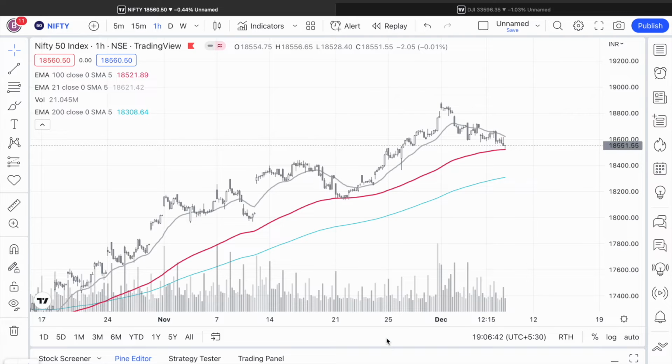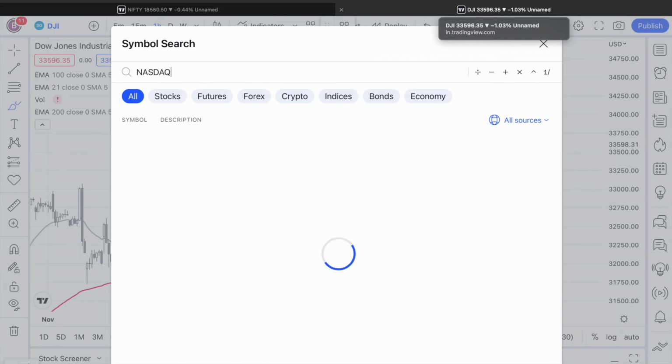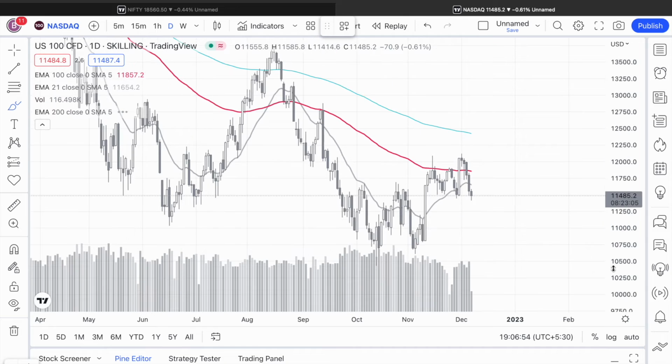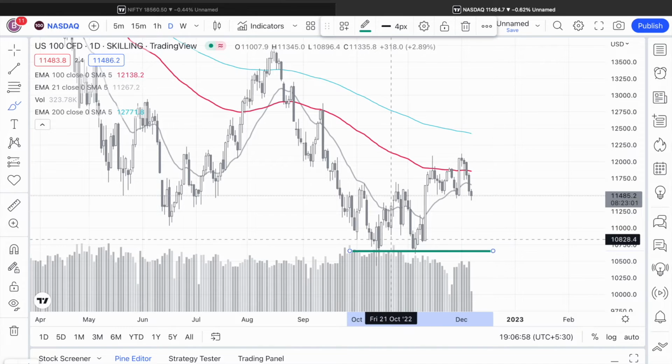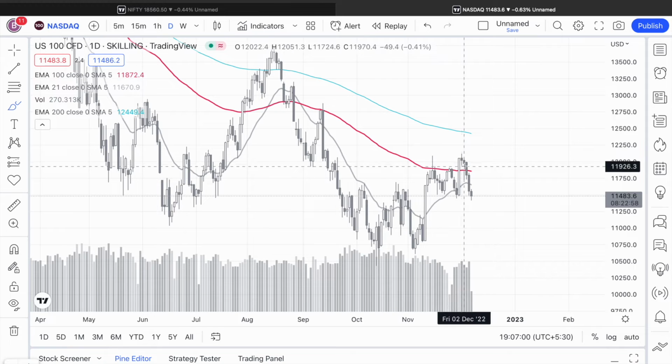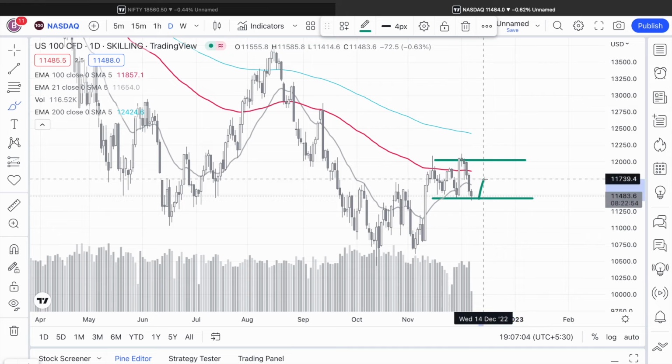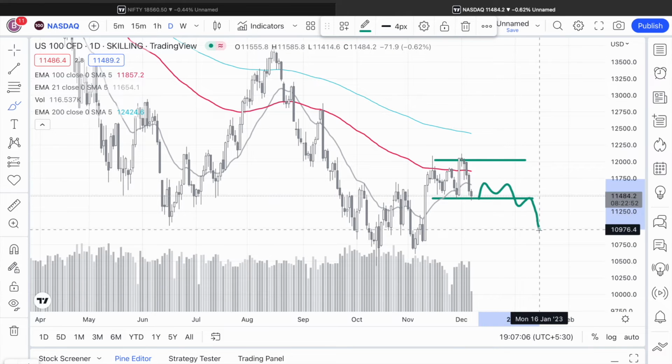What is to be considered here is that the Dow Jones and the S&P 500, right, both are pretty weak, right? If I show you the chart of Nasdaq as well, that is also very weak, right? You can see that Nasdaq is trading much higher than the lows, but again, it was not able to sustain this upside movement, and it has formed this range, and if it breaks this range low, then we can see it reaching the bottom again, right?